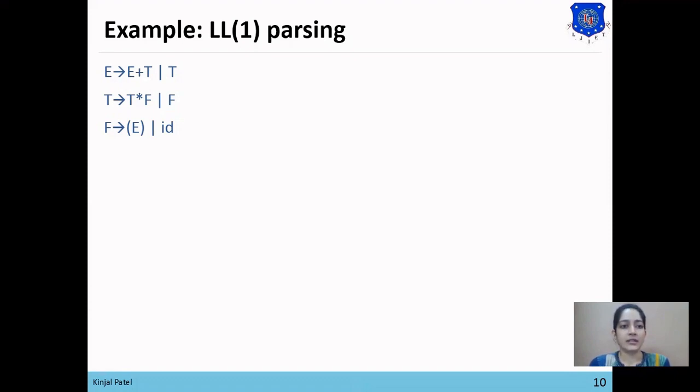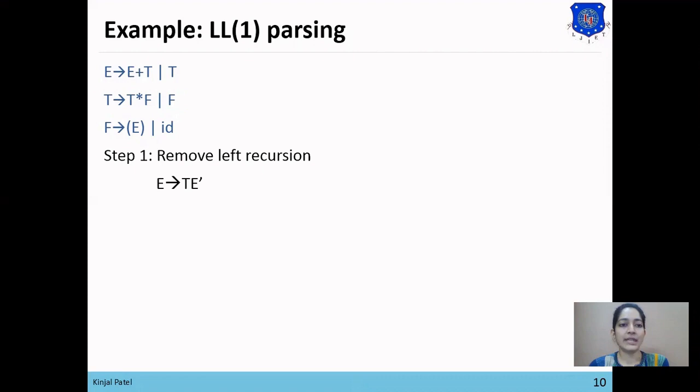Here we can see that left recursion is present in this grammar, in the first and second level, as the first leftmost non-terminal is the same as the left hand side. So we need to remove left recursion, and for that in the first rule we'll select the second alternative as there is no left recursion in it.